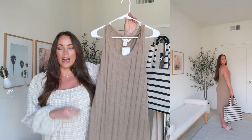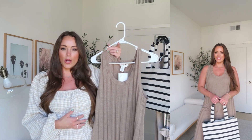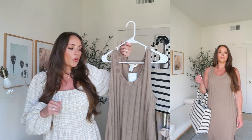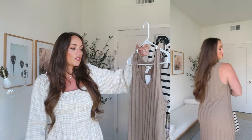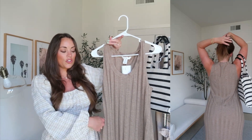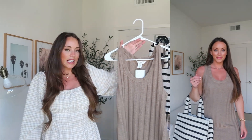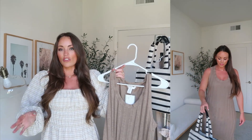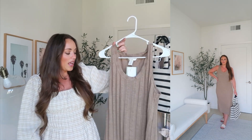Next we have this little rib tank dress, and I am shocked again that it's only $25. I'm wearing a size medium — it has a slight oversized fit, but I feel like this is the right size for me. It's definitely a more casual dress you throw on with sandals and a bag for a casual evening out, or over your swimsuit while running throughout the day with a bum bag or crossbody. You could also dress it up with a gold belt and a nicer bag for a night out. I definitely see myself styling this more casually with the Steve Madden sandals and the stripe tote — just the perfect summer vacation outfit. This dress comes in several colors, all linked below.